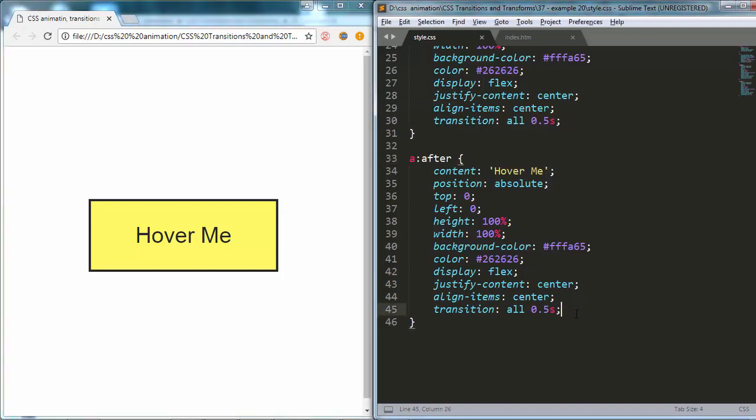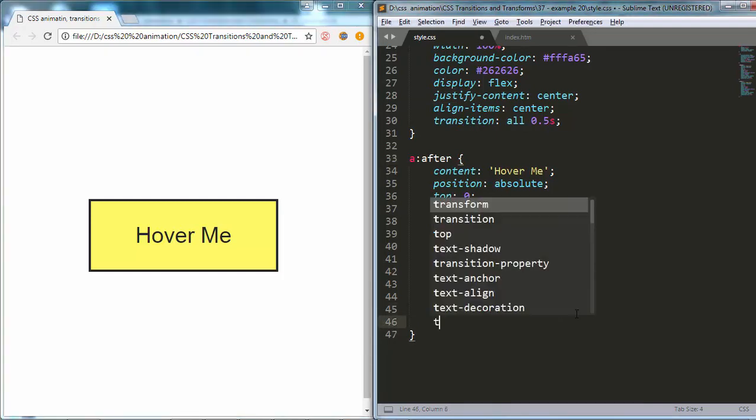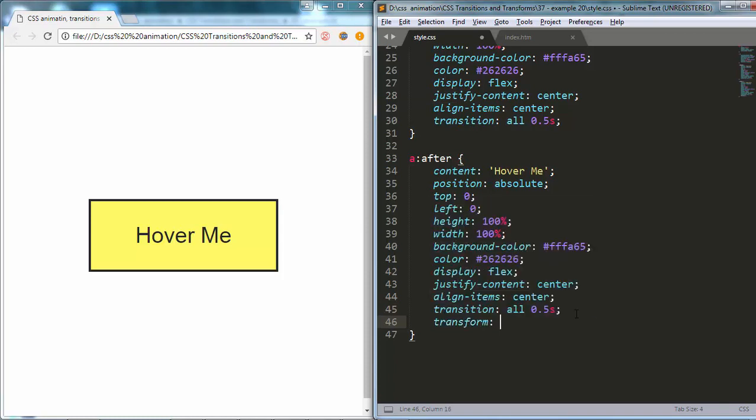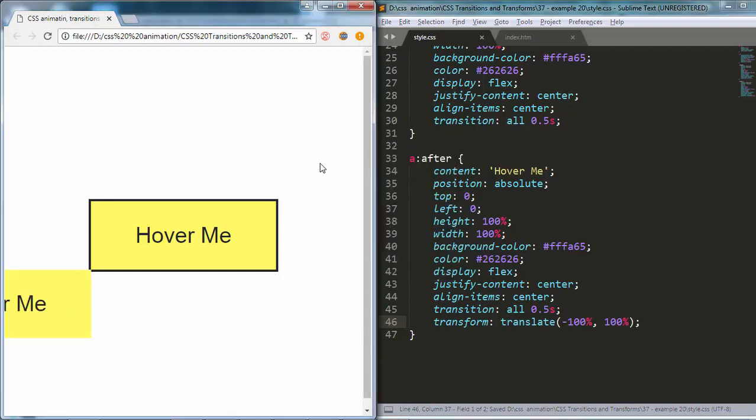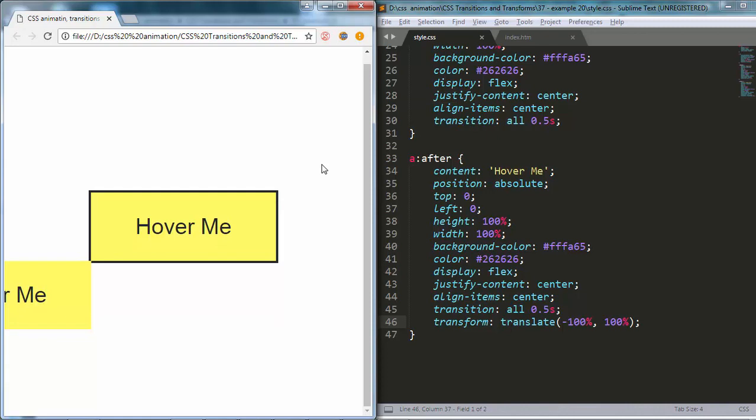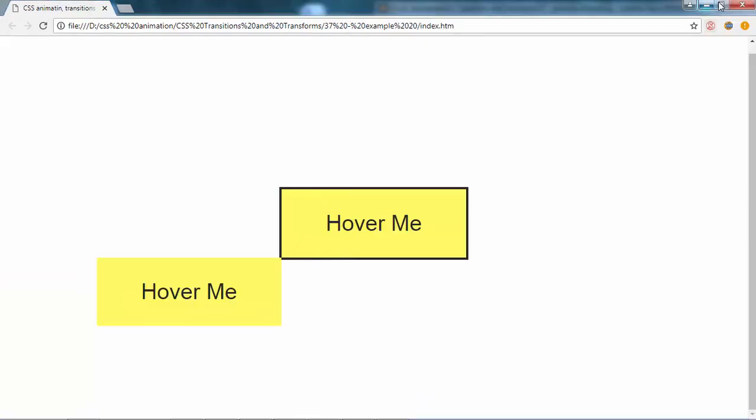Okay, I will just go right here in the after pseudo element and I will add transform translate, and I want to translate it by -100% horizontally, so it will move to the left, and I will translate it by 100% vertically, so it will move to the bottom. So now it should move 100% of its width to the left, and 100% of its height to the bottom. Just like we see here.